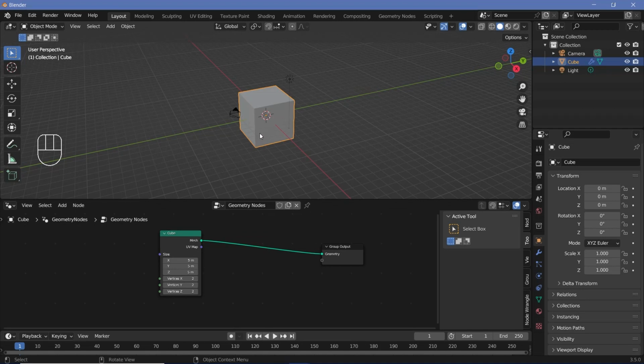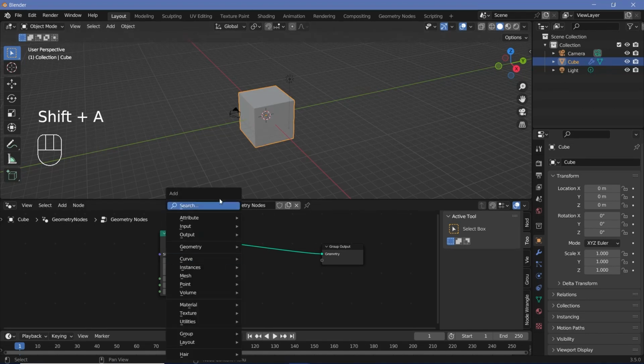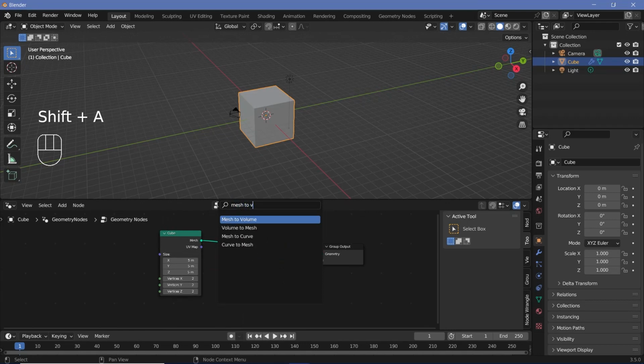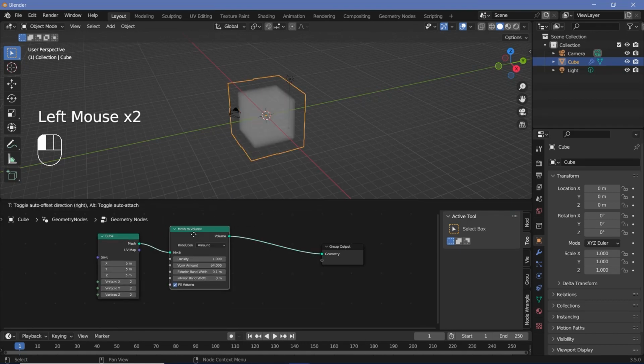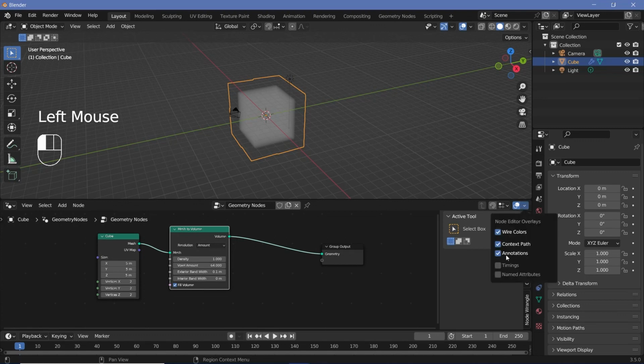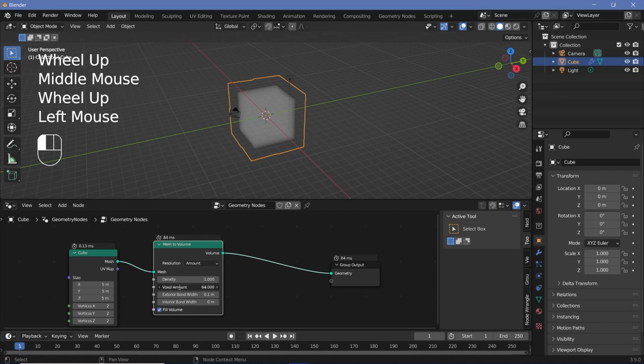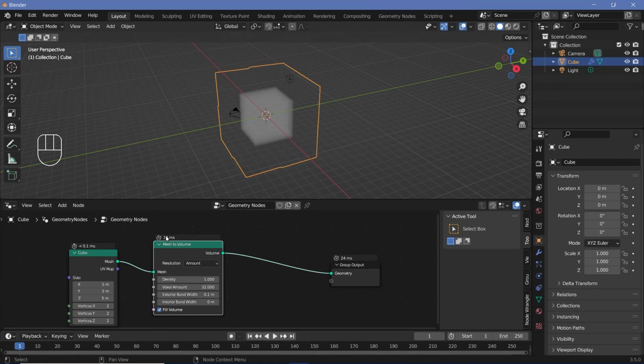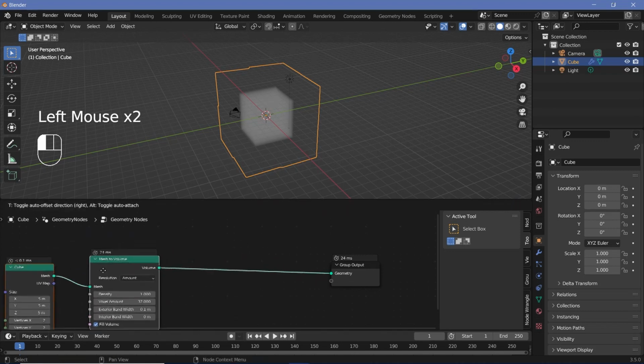Now that we have this cube, we want to distribute a bunch of points within the cube. So we can press Shift A and search for a mesh to volume node to plug that in right there. And just to help speed things up, we can decrease the voxel amount a bit. If you want to see exactly how much time the entire process is taking, you can go to the drop down over here and just switch on timings as well. So it takes 84 milliseconds for it to calculate the mesh to volume at a voxel count of 64. If we bring it down to 32, it just becomes 24 milliseconds. So I think that is going to be worth it.